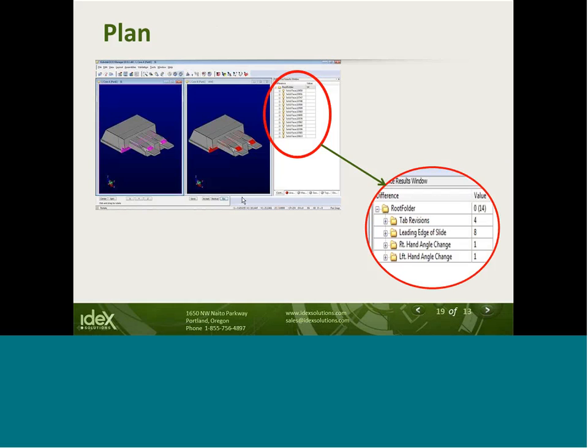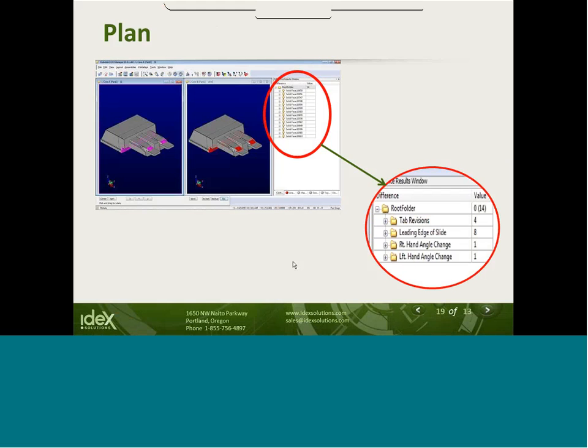The other thing is that once you know where the changes are, you can plan for them. And what we call our list of differences is called an ECO data model. We can actually take the changes that we find between the two models and organize them into folders. The folder definition, or the way that we organize those changes, could be different depending on the role of the intended user of the engineering data model.